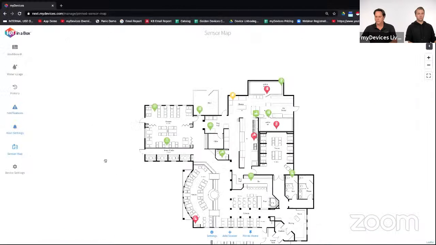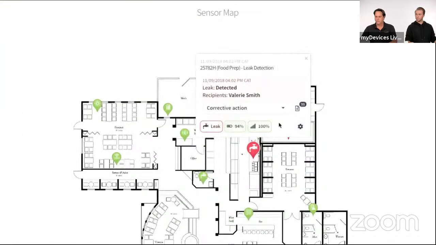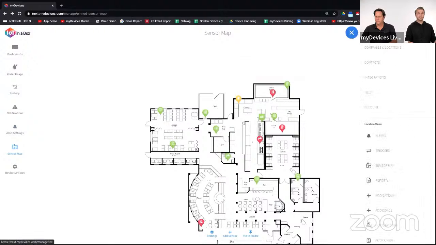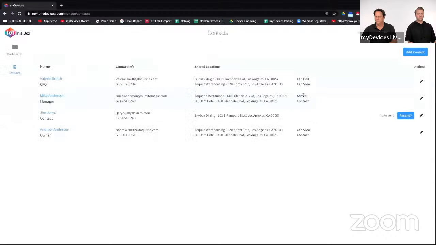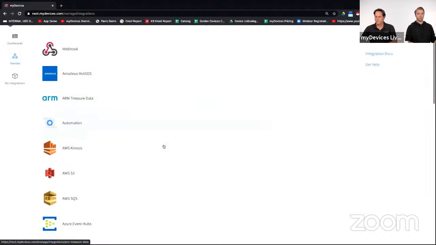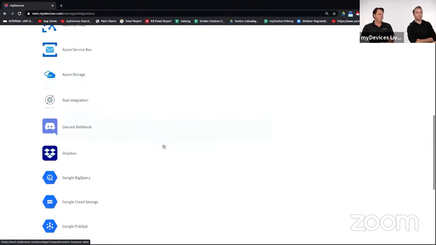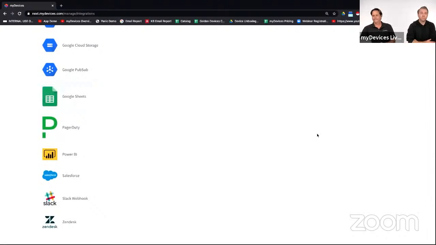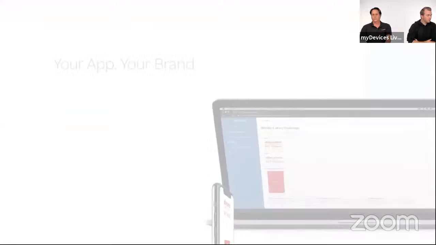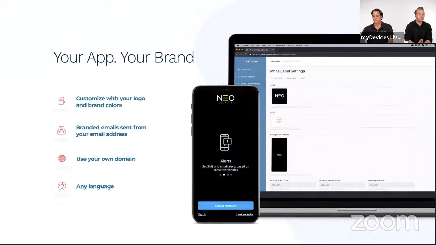Use our sensor mapping tool to visualize data on a floor map. Add corrective action notes to devices in alert state. Add an unlimited list of contacts with different user permissions like can view, can edit, or admin. And take normalized, decoded data and forward to any third-party app or platform for customized reporting, automated work ticketing, digital checklists, and more. By licensing the platform, you have access to all of these plug-and-play solutions and features, and you can customize the app with your logo and your colors to integrate seamlessly with your business.